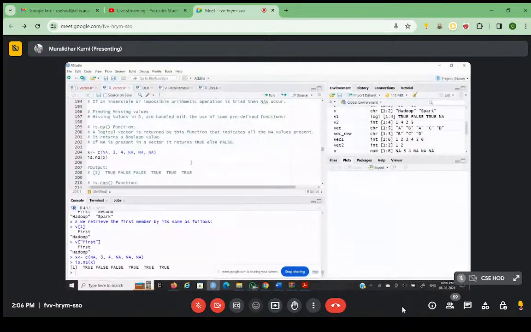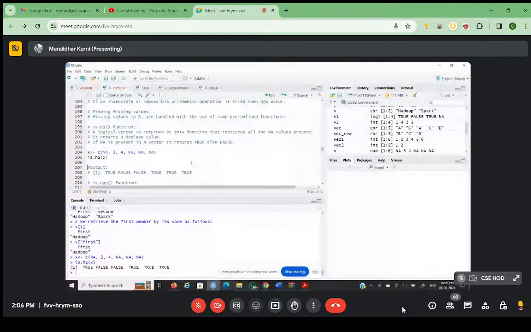So whenever the value is not present, that means whenever there is a missing value, the is.na function says yes, there is a missing value, and prints the output. Whenever there is a value, is.na says no, the value is readily available, so it says FALSE.